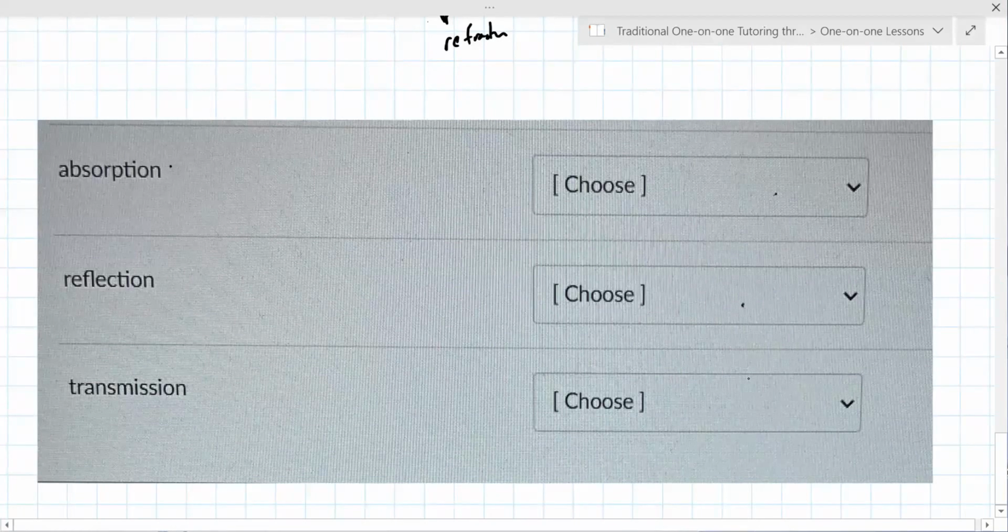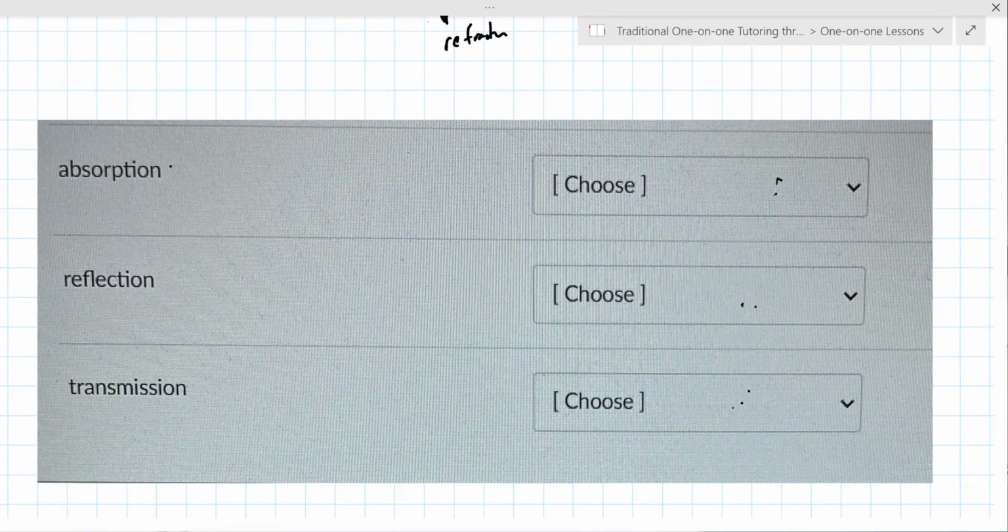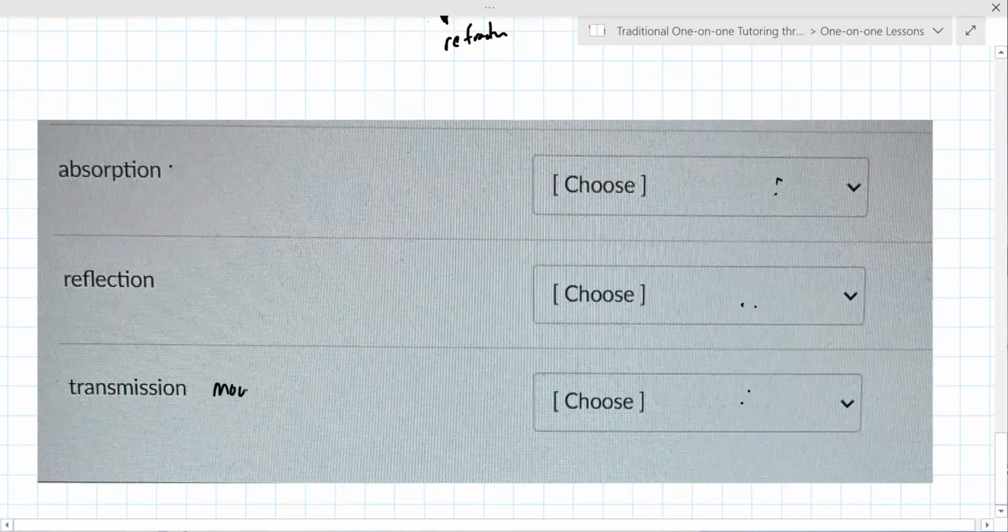So do any of the drop downs here, do any of those words resonate? Do they match with what that means? One of them is the transfer of energy of a wave to the material it penetrates. So that sounds like absorption to me. It could be transmission, but when it says transfer, that means it's taking it on. And then there's one that says the movement of waves through material without absorption. So that's movement. Movement's transmission. That's transfer. What's the last one for reflection?